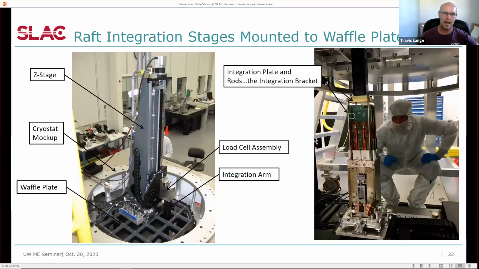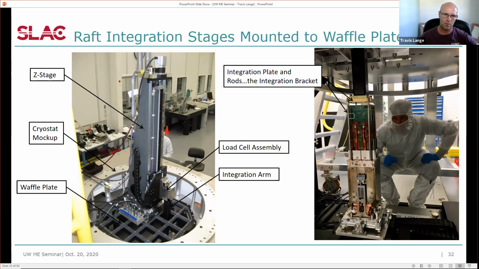So let's see, current status. Well, I'll show something a little bit, just some pretty pictures here. So this is actually during some of our mock-up testing. This is before we started using real hardware. This is that granite-based stage I mentioned with the super precision THK rails. It's on this carriage. On that carriage, there's actually a load cell built in here. So there's actually a double parallel beam flexure with a load cell between it.